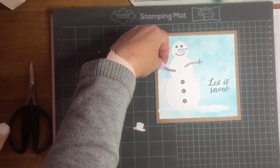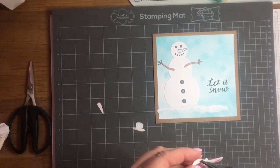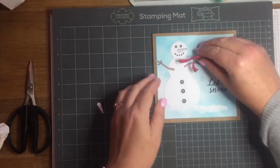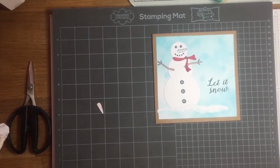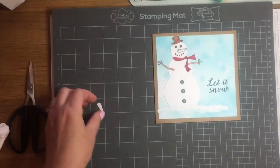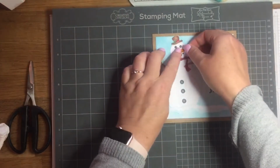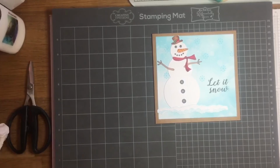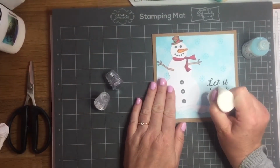And I'm slightly off camera there, but I'm just popping a bit of glue on all of these elements. I love the fact that with this snowman you can really dress him up how you want, and having the stamps to match just means that you can be quite imaginative with the colouring as well. I've gone for quite plain colours here, but the scarf would look great with a few different colours.